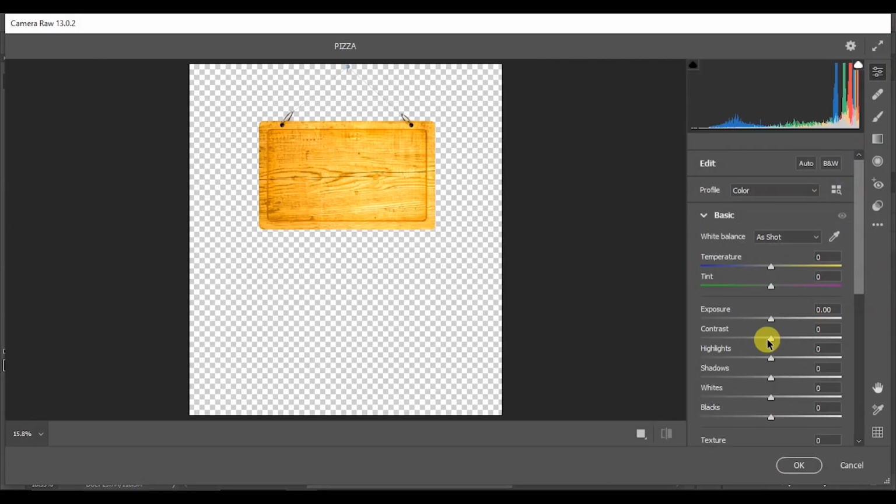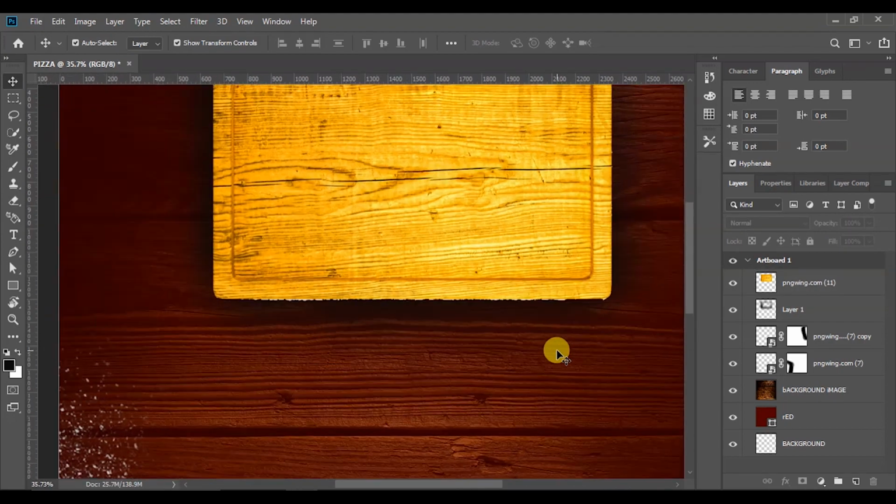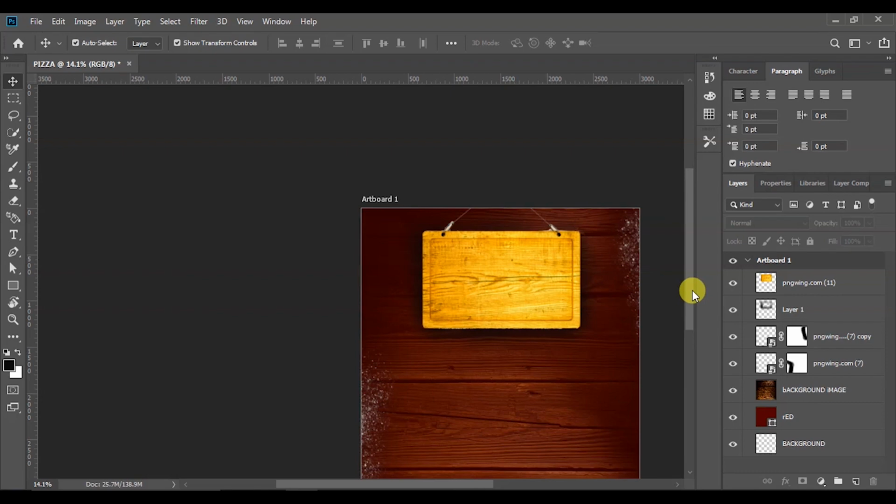Okay, let's increase the contrast and reduce the highlight, I feel. Okay, all right, we are good to go.